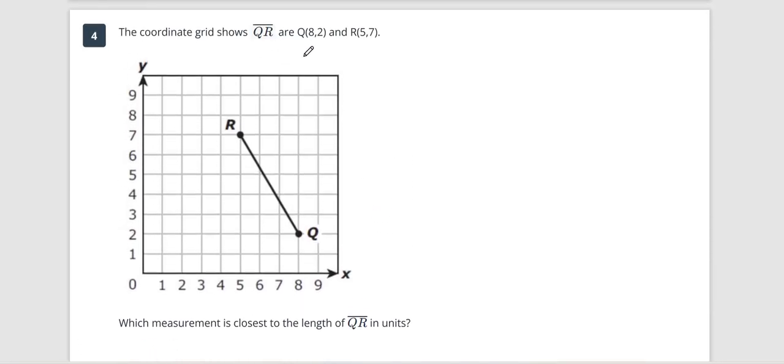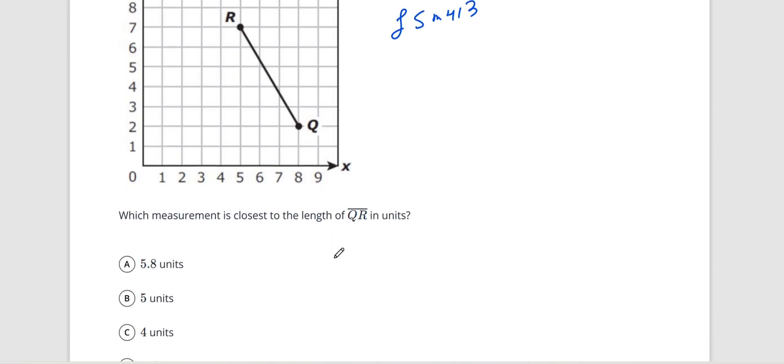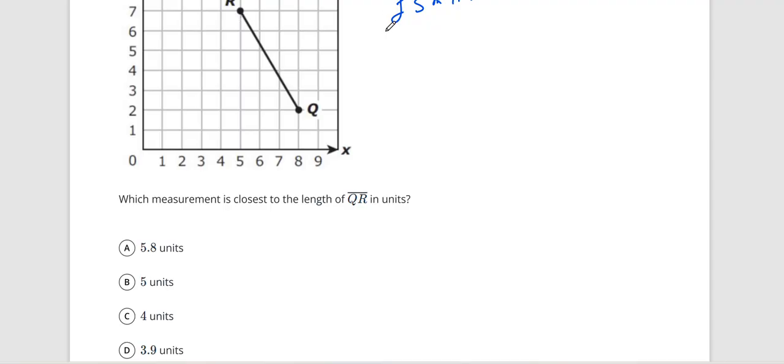Okay, what is this? Once you see these 2 points, you should be thinking distance, spreadsheets, menu 4, 1, 3. That's what I automatically think. Let me come out here with the question. To the length. Ooh, that's a right triangle one. Initially I would do that, but no, since I'm bringing it here, length is distance, and we're going to have a right triangle here. Create a right triangle.